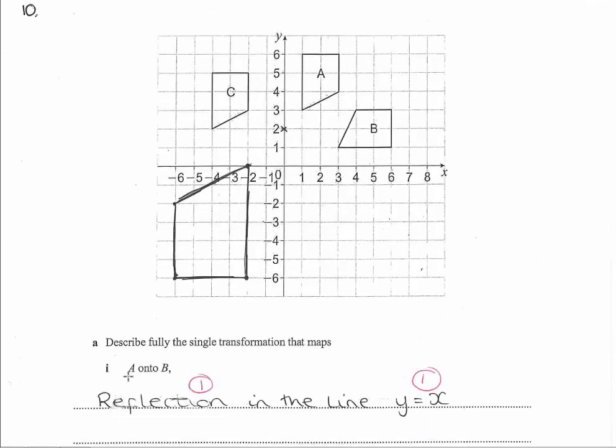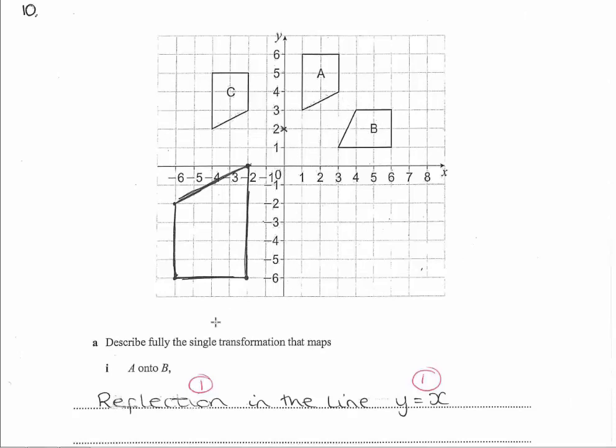Describe fully the transformation that maps A onto B. Well, you can see that it's not a reflection. I beg your pardon, it is a reflection. You can see it's not a rotation. There's no way of rotating that onto that because they're facing in opposite directions. You're not sliding it along. It's a reflection. And the mirror line is this line that goes through here. If you just look at that and just tilt your head and imagine that to be a mirror, you can see how that would reflect over onto there.